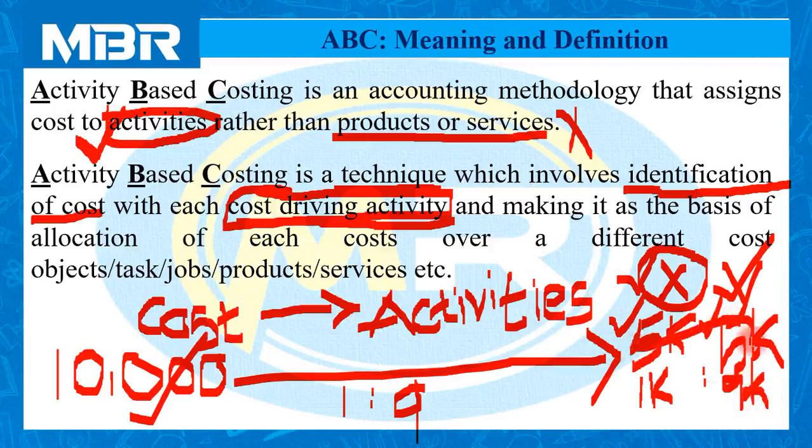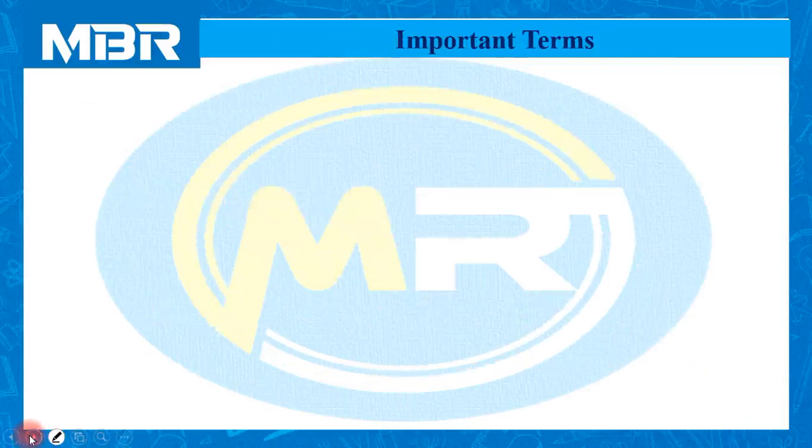In a traditional approach, we simply use the number of products or number of units produced, number of machine hours employed, and so on. So the cost structure of both the products was incorrect if we follow the traditional cost method. In order to solve this kind of problem, the modern method was developed, and this modern method is activity based costing. Let us move to the next part.